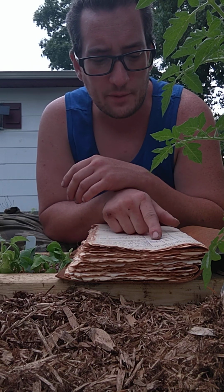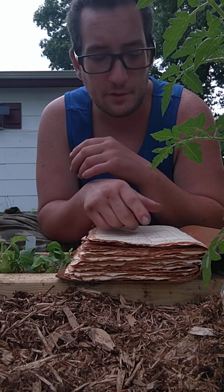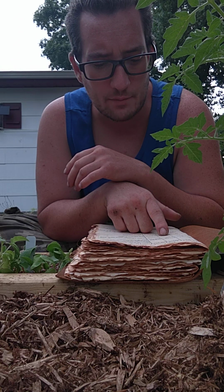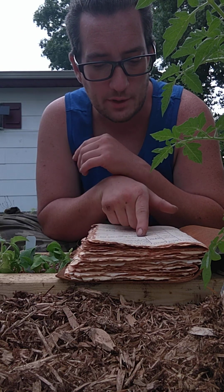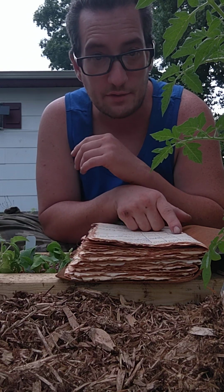Eggplants are also in February. They're slow growers. They like 70 to 80 degrees. We're going to jump down to the next one. We got celery. That's also in February. They like grow lights all day. They like moist soil. They like 70 to 75 degrees.